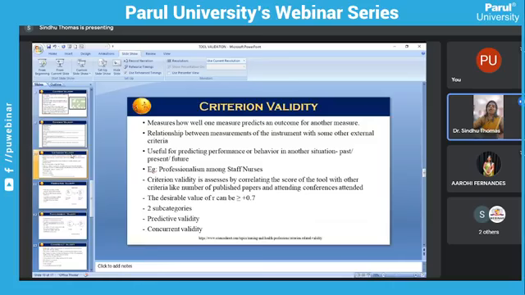And the next point I want to make is that criterion validity can help us in identifying three things. That is, we can relate our tool with the past, present, or the future. But the past, we really don't put into the picture. Based on the present and the future, there are two subcategories of criterion validity. They are predictive validity and concurrent validity.